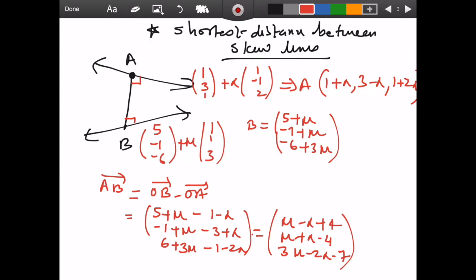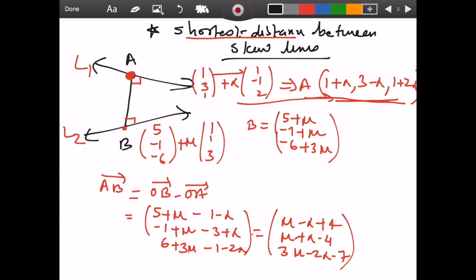Alright, so first of all, before you find the shortest distance between two skew lines, you must understand that any coordinate on the line, that can have the vector equation, can be expressed in the parametric form. So I'm taking just a general coordinate of any one point on the line L1 and a line L2. So I'm taking A and B as the two respective points. I'm writing the general coordinates that I get with 1 plus lambda, 2 plus 3 lambda, 3 minus lambda. Here if you use these two, I'm going to get these coordinates.